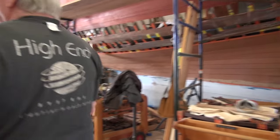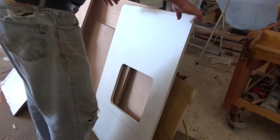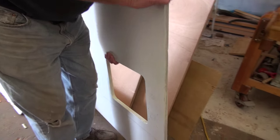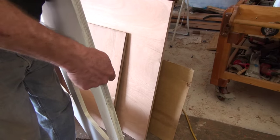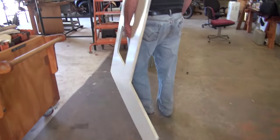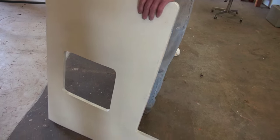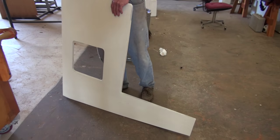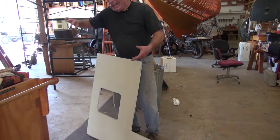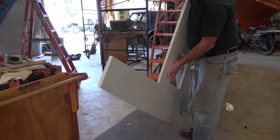Now we're going to take this up there — and the dreaded sink. I'll hand it up to you, so this is going up now. It's ready to go. It's been up and down a few times already because you have the fridge in there with very limited clearance, and of course you have to get it in there just right. It's been sealed and painted on the bottom and the edges.